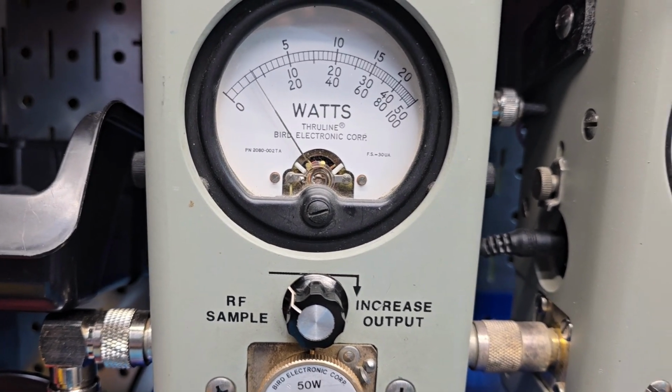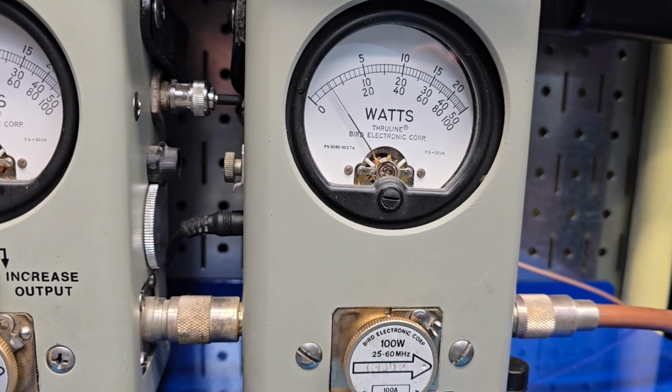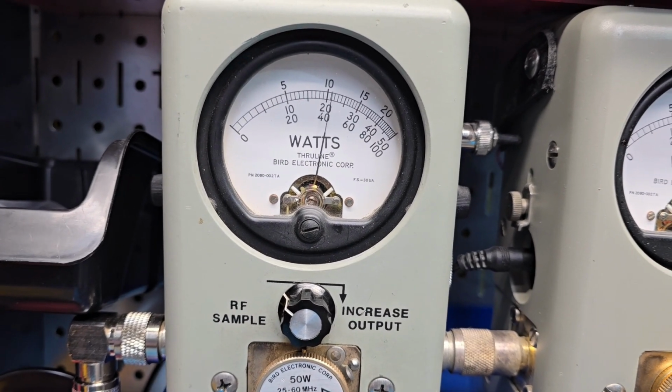Hello, hello, hello. So you got a little forward swing, but look over here. 100 watt slug. Going over to about 30. Let's roll it all the way up. There's your 16 watts.